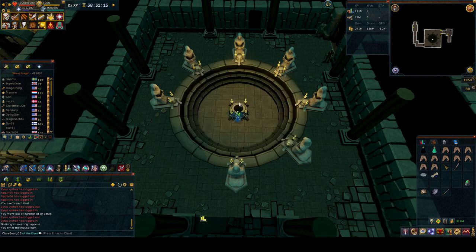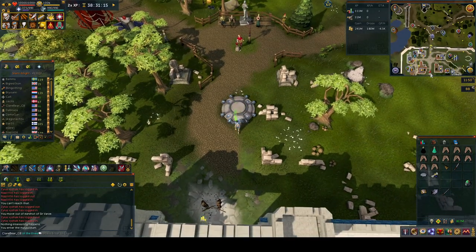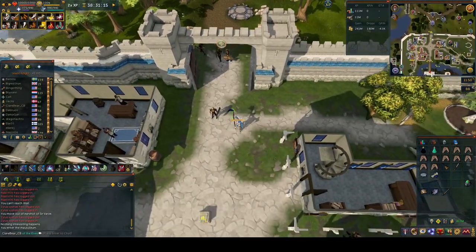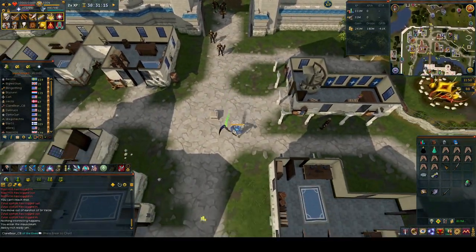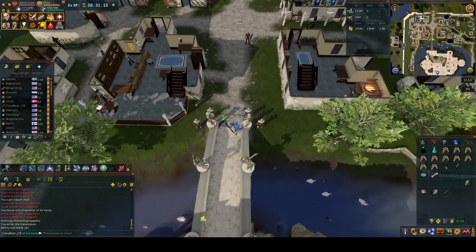So teleport back to Falador. And head back inside, east, up the ladder and up the stairs back to Saradomin's throne room.